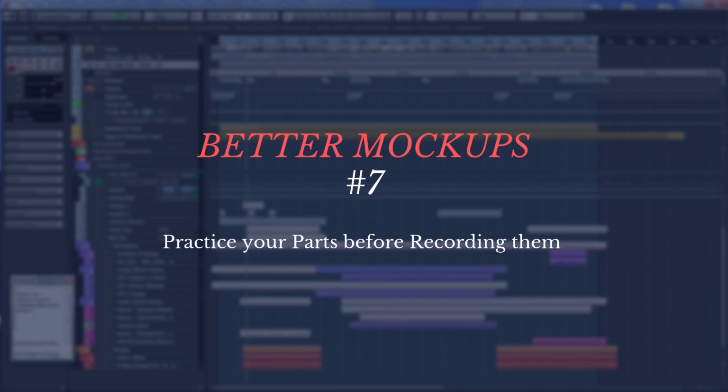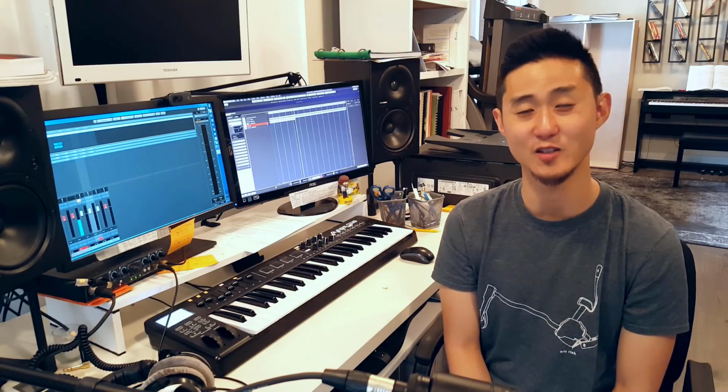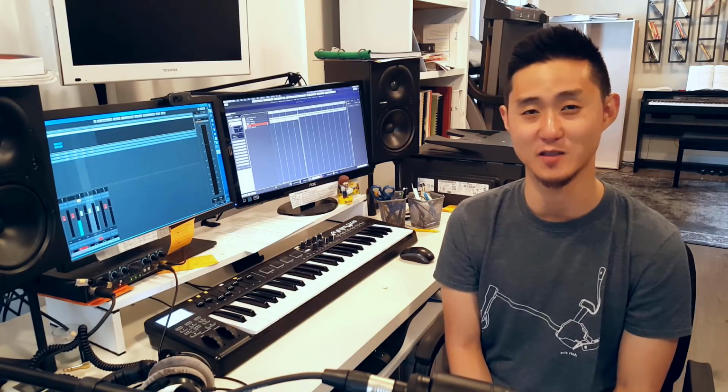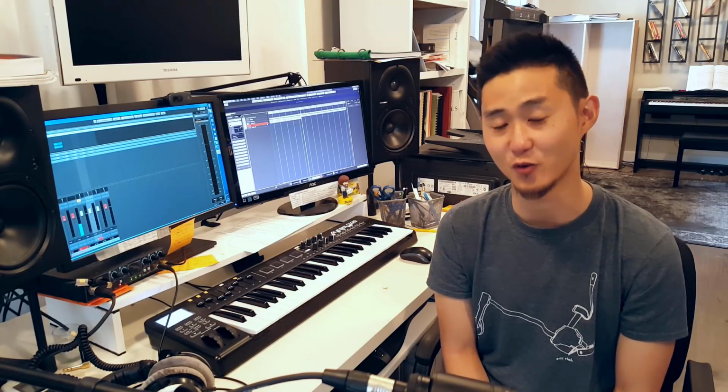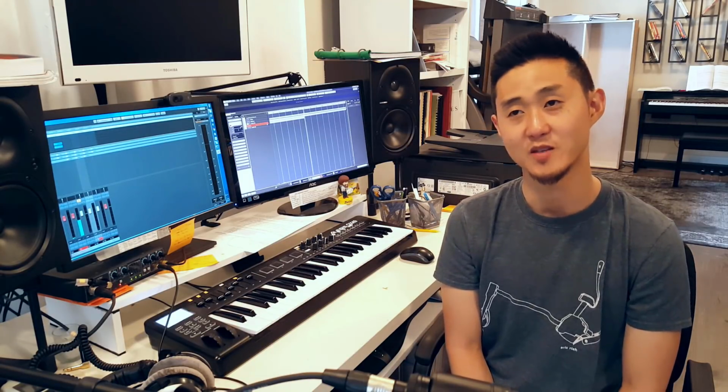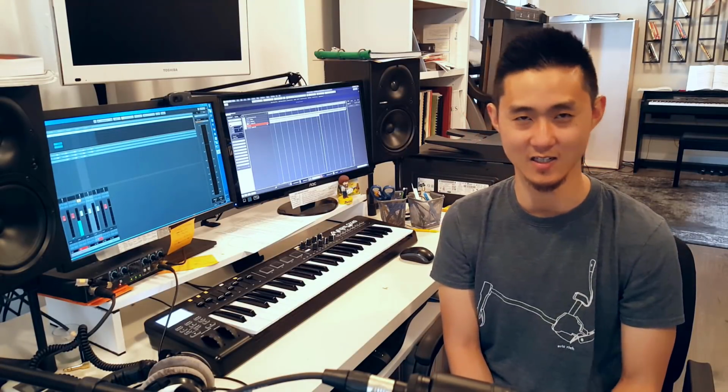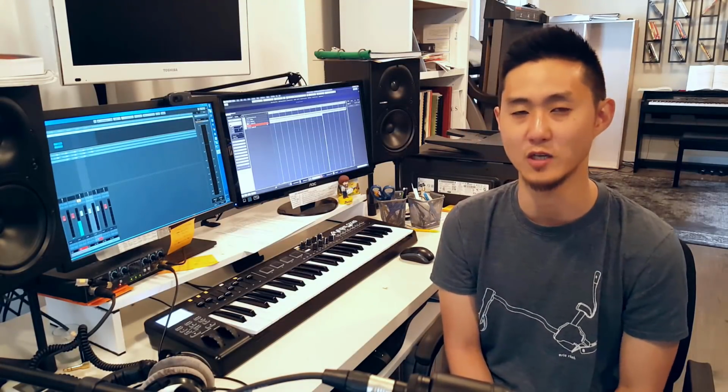And point number 7 would be practice your parts. Practicing your parts means making sure that they sound as good as your abilities when you perform it on the keyboard. Sometimes if you're programming it, yeah, you can program it enough where it will sound good, but there's something about just performing it where you can get it to naturally ebb and flow the right way.